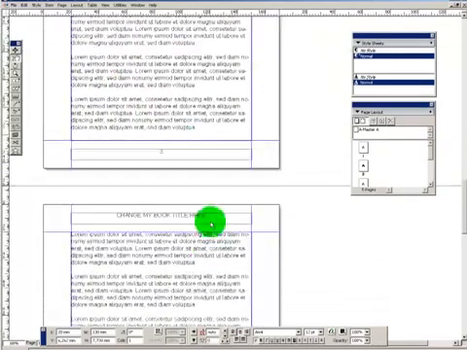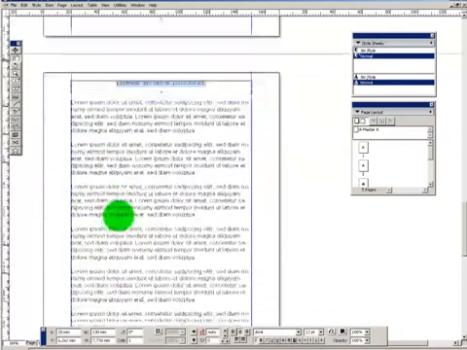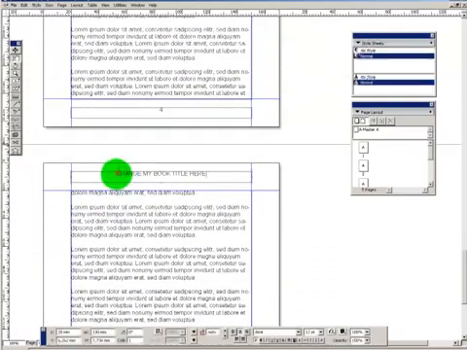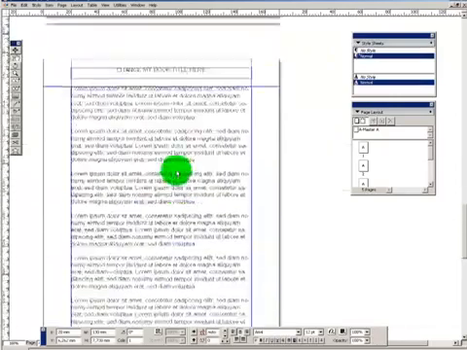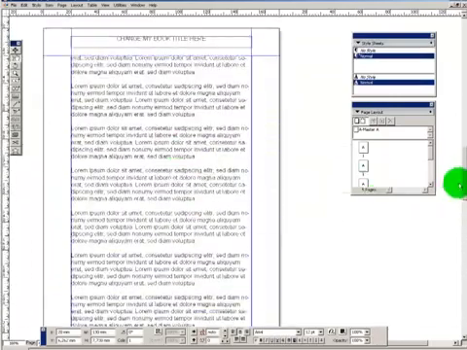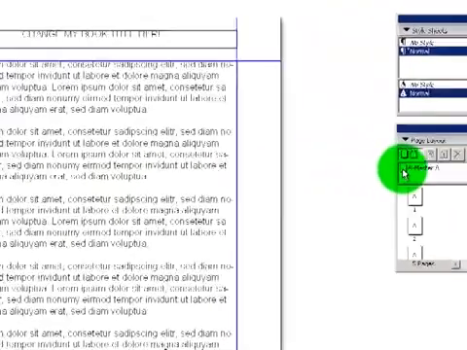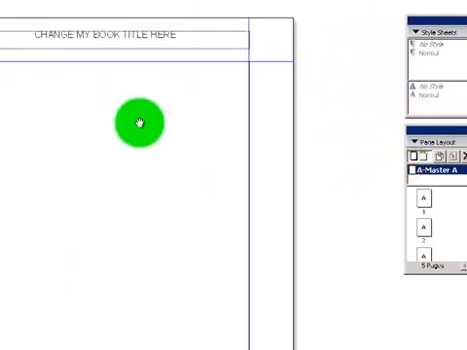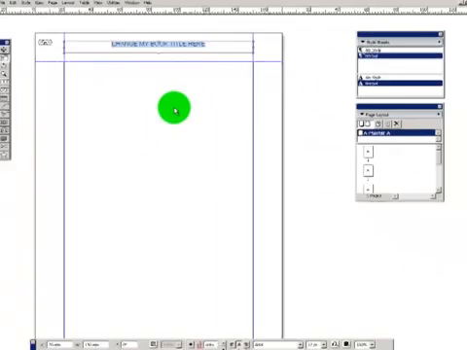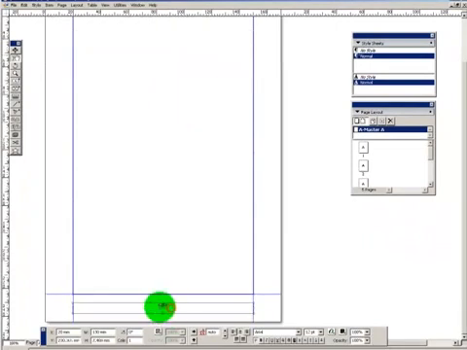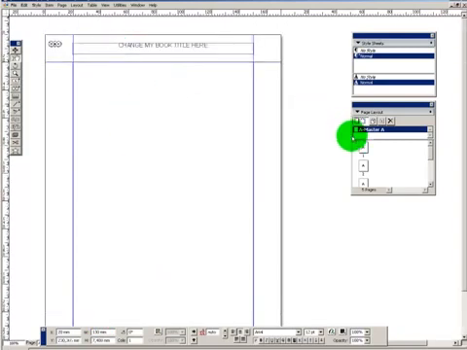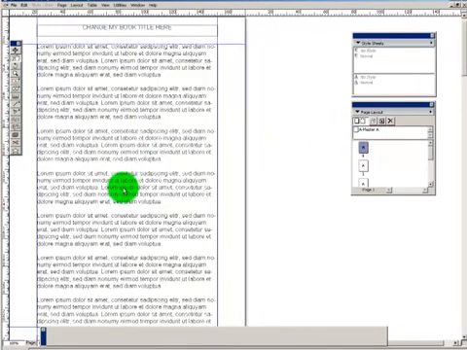So if you have 300 pages, you don't actually have to physically go in 300 times and change the title. And that's how you set up a master page in Quark Xpress. Now, this is a very basic tutorial, but it is for beginners, and always remember that you cannot do anything inside the master. You can only write the title, page box here, and some other things you can do, but these are the basics, obviously. And then you go straight to the page here.